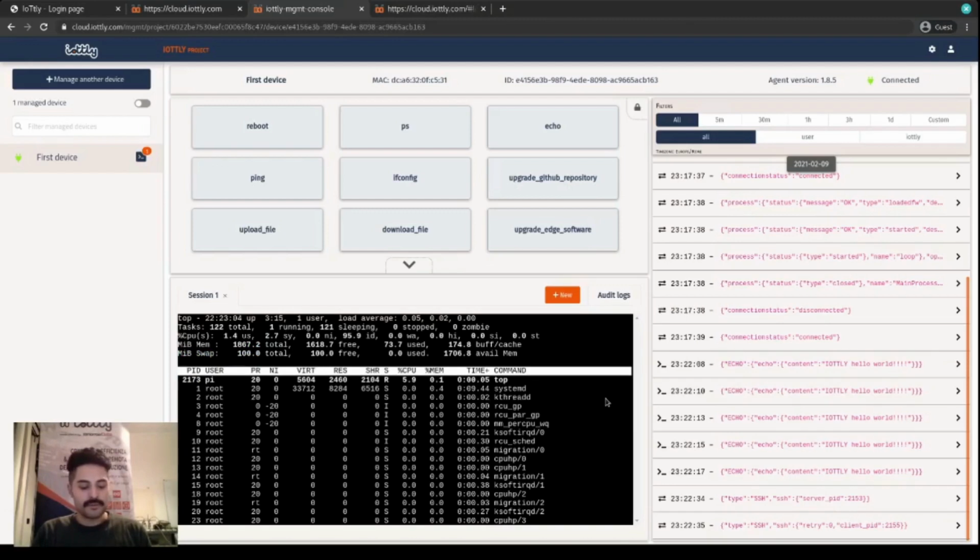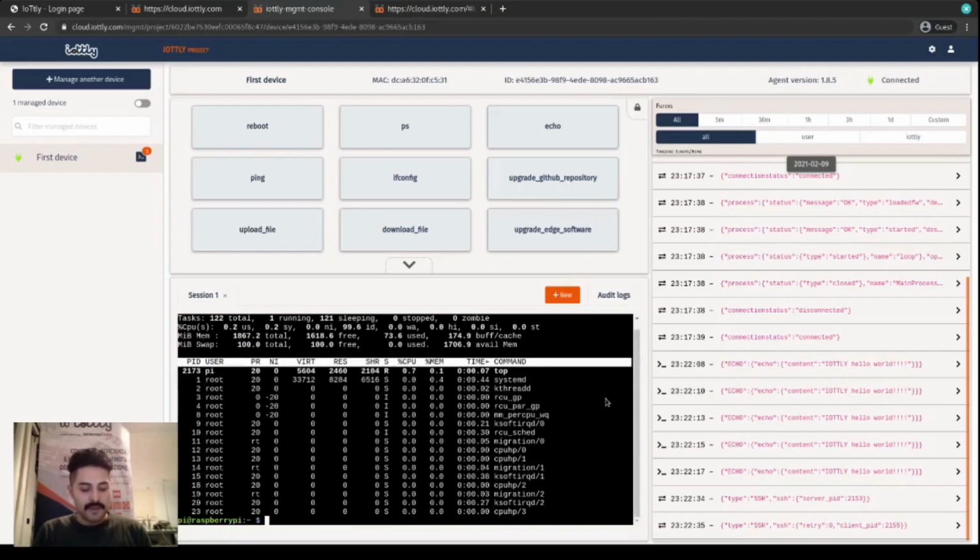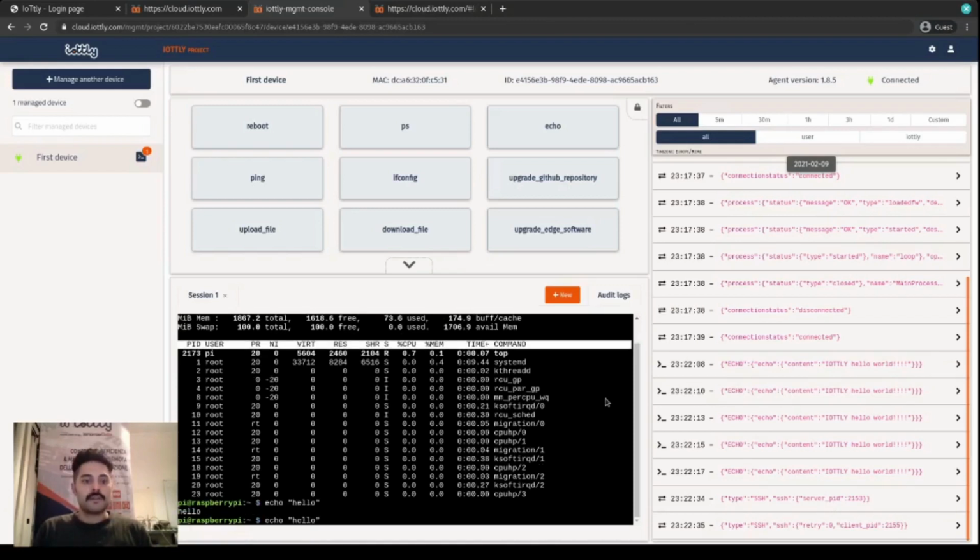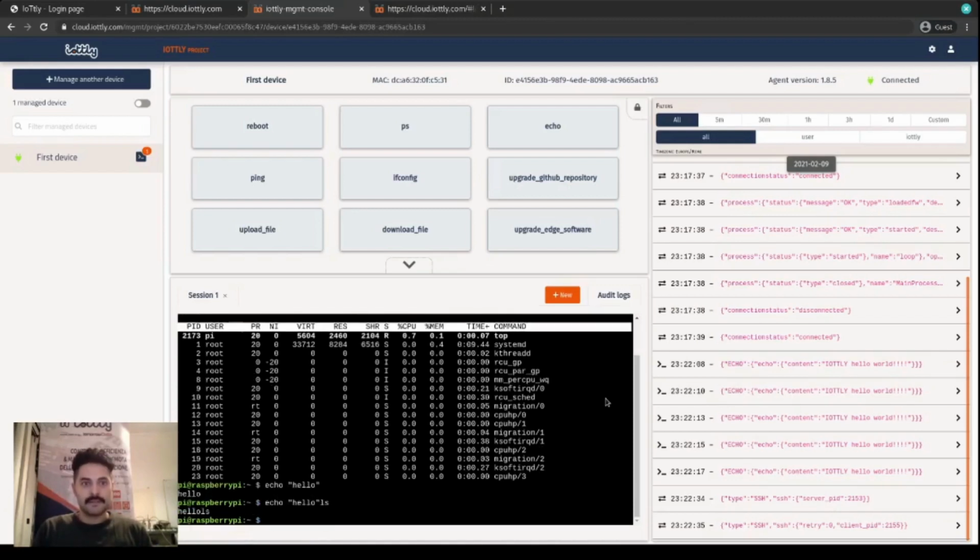utilities that we're used to in a shell environment, like echo or ls, hello ls.